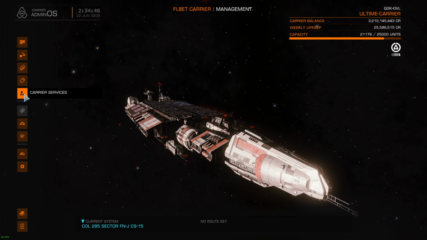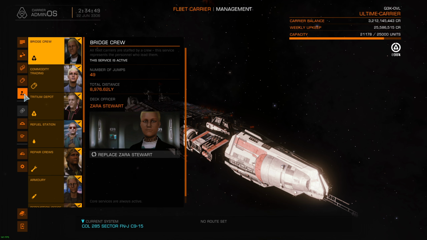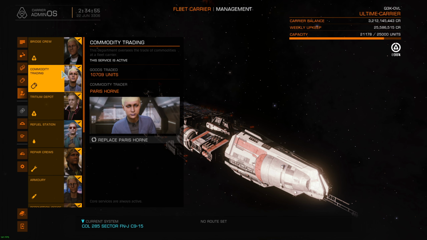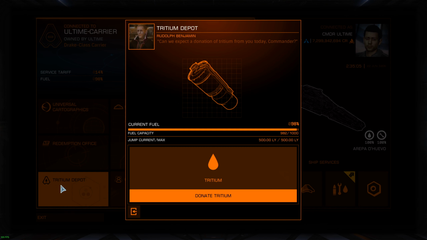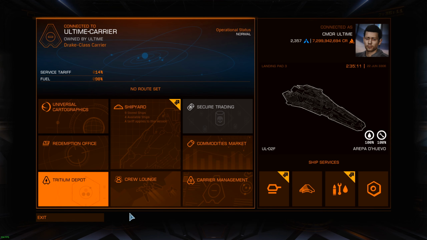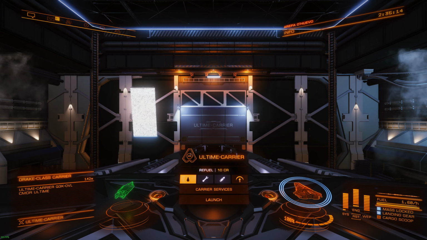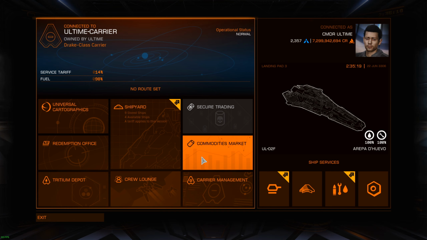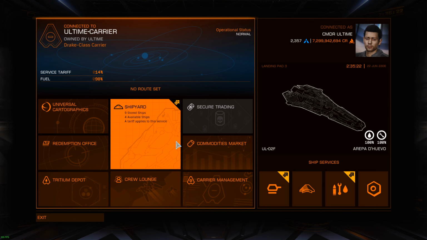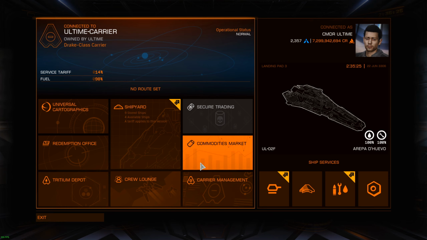Alright, the main thing is the carrier services. By default you have the bridge crew and the commodity trading. I'm not sure why you have that by default, but hey. You also have the tritium depot, so people can actually deposit tritium in your ship. Like right here, if you have tritium in the cargo of your ship, you can give it to the carrier. Any player can do that, which can be nice if you have a friend. But I suppose usually people will not just give it away, because you can actually sell it at a good station for pretty decent money now.